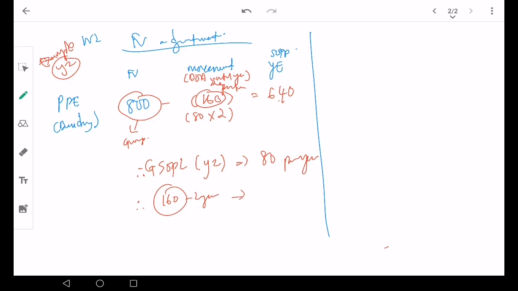This figure, 160, the whole depreciation for those 2 years, we will enter under working 5, retained earnings. Your retained earnings will reduce. Which column? Based on the subsidiary itself. We reduce the retained earnings of the subsidiary because that depreciation is owned by the subsidiary. So we reduce the group retained earnings under the subsidiary column.